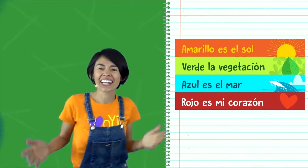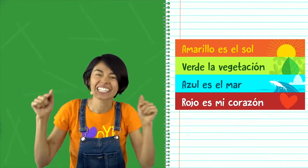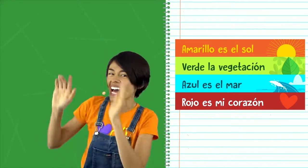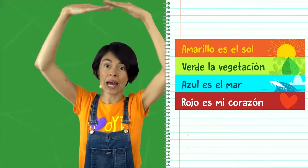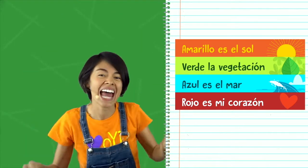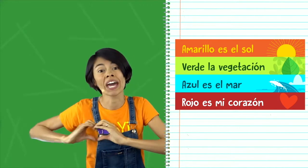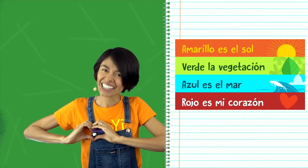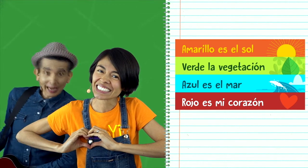Vamos a bailar. Here we go. Amarillo es el sol, verde la vegetación. Azul es el mar, rojo es mi corazón. Amarillo es el sol, verde la vegetación. Azul es el mar, rojo es mi corazón. Mi corazón. ¡Más rápido!